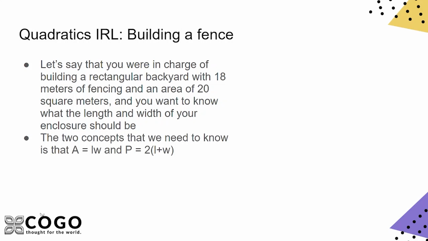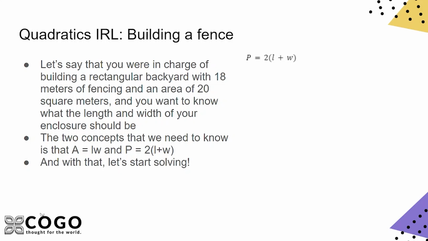Now that you have hopefully attempted this problem, let's go over how you can actually solve this. Let's start off with the perimeter formula, P equals 2 times (L plus W), where L equals the length and W equals the width, and plug in the value of our perimeter to get 18 equals 2 times (L plus W). Then divide both sides by 2 to arrive at 9 equals L plus W, and then subtract the width from both sides so that we finally have 9 minus W equals L.